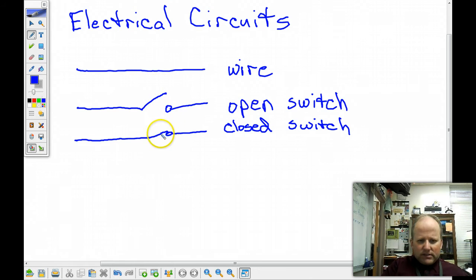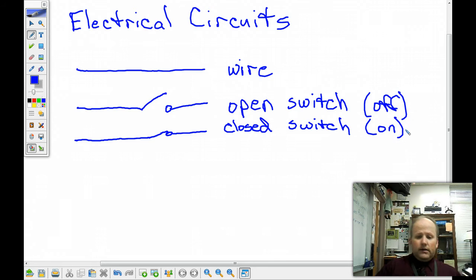If you don't see that that's lifted and there's a little circle there, you might just think that this is a wire. So we open all of our switches just to simply show that it's there, but this can then move down and it's now a closed switch. Electricians talk about switches being open or closed, but commoners, people who aren't electricians, talk about switches being on or off.